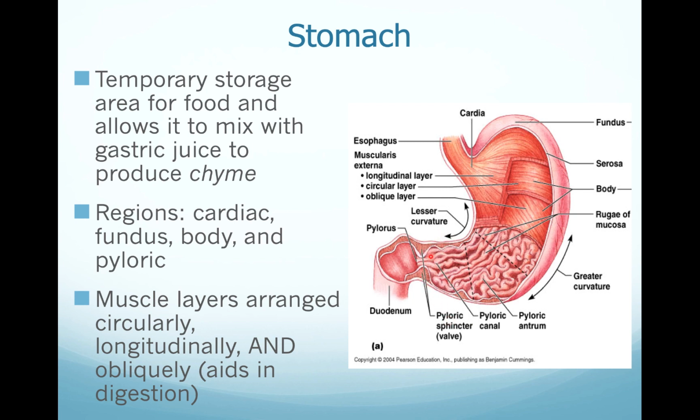So the pyloric sphincter is here, and it opens and closes to only allow small portions of chyme to go from the stomach into the small intestine. You don't want a whole water load of acidic chyme to go into the small intestine at one time because it'll definitely burn the inner wall of the small intestine. Again, acid needs to be contained in specific regions, and the only region in your body that's able to contain acid at a pH of like 1 or 2 is the stomach.